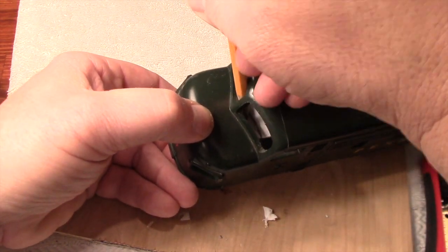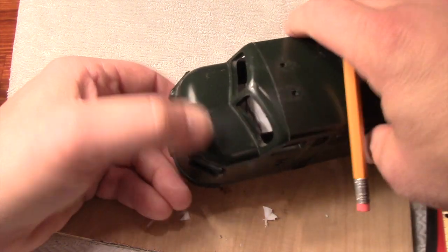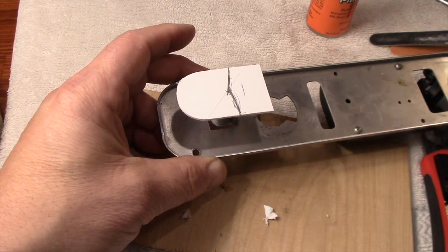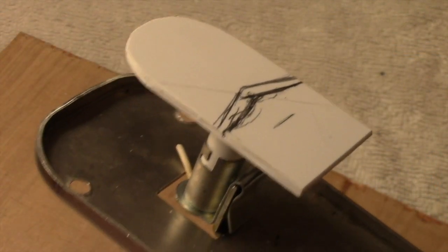I'm going to mark where I think that flat piece of white plastic should end. I'll just go through the cab windows, and now I have an idea of where I should cut later on.